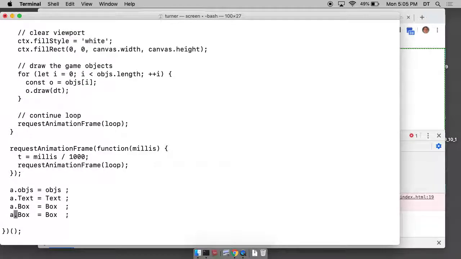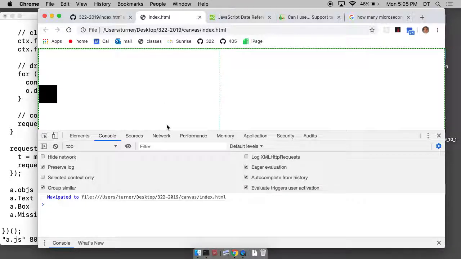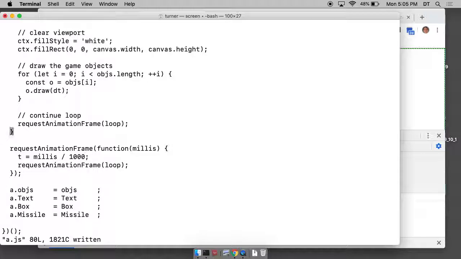This was our strategy here, it shows how we're exposing things to the outside here. So then let's give it a try. There it is.